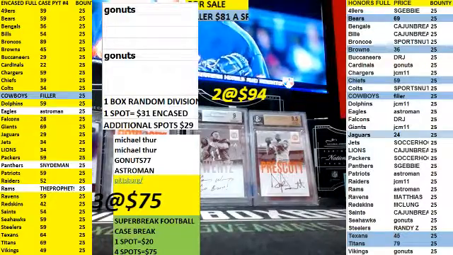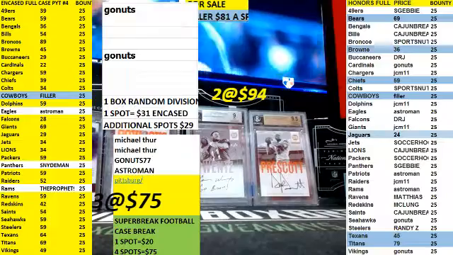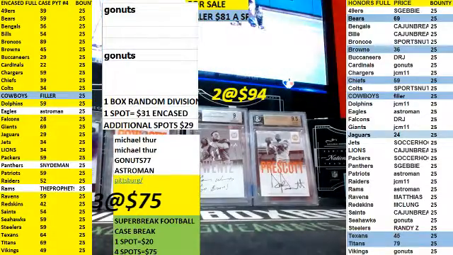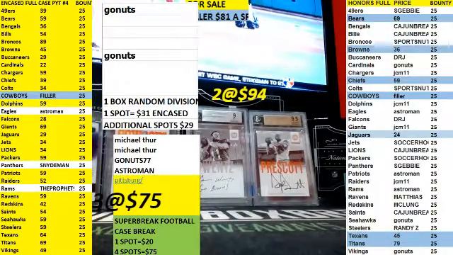Leaf Holiday. Each box contains 7 hits. And the good little filler boxes there. Now let's give away those Cowboys.